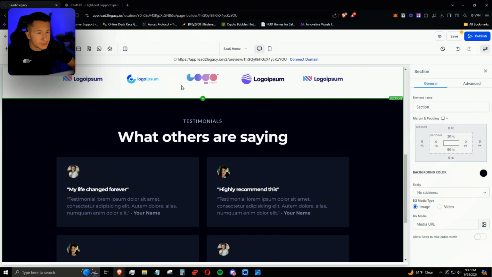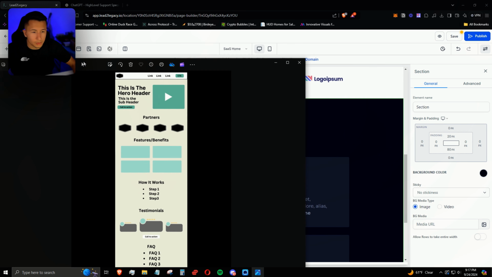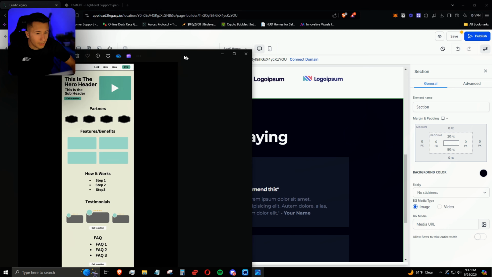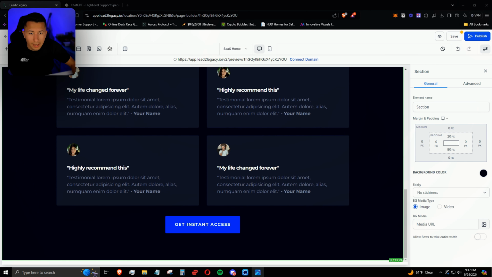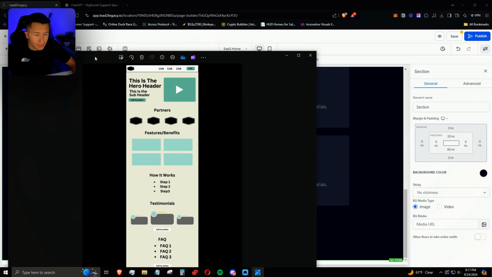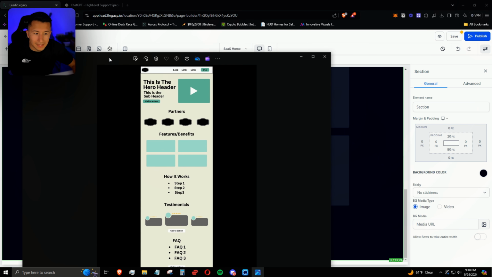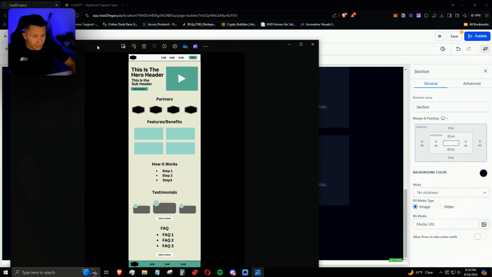And let me see here. So what we'll do is we'll grab this. So we have our features and benefits, right? Features and benefits are 4 squares here. And what is next, right, guys? We're just building out the base layout of it, and then we're going to go in and make the changes. So let's just get our base here.